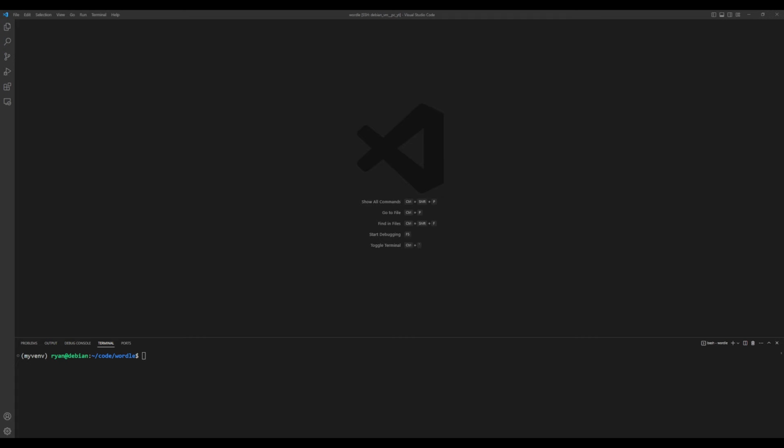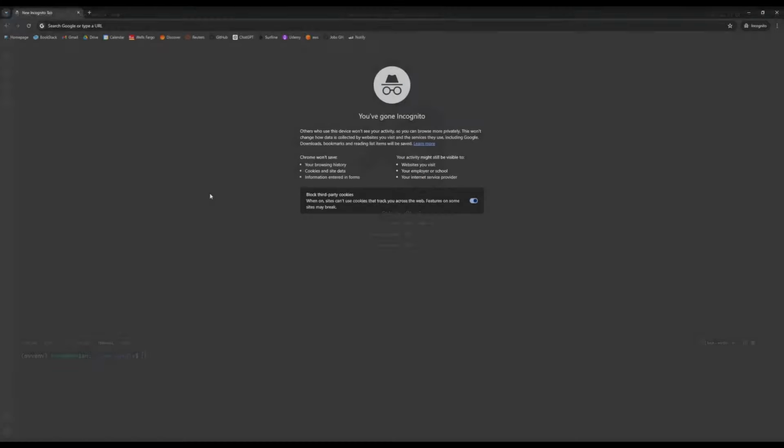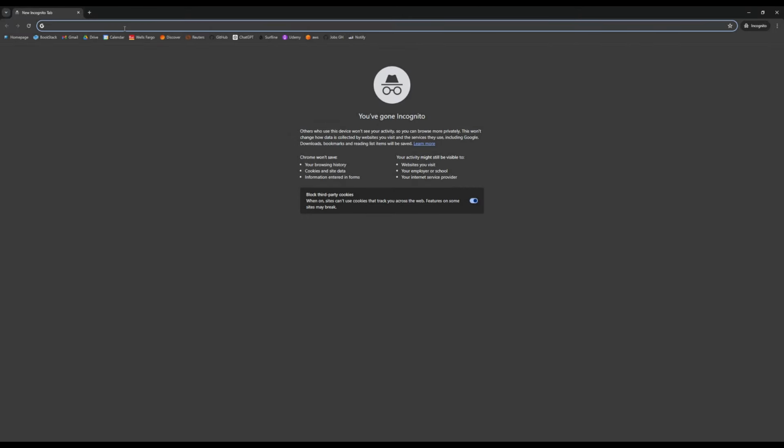All right, today we're making a Wordle game in Python. If you guys don't know, Wordle is a game where you have 6 chances to guess a 5 letter word, and feedback is given on each guess in the form of color coded tiles. I think everybody knows what Wordle is at this point, but we will do a quick demo just in case.